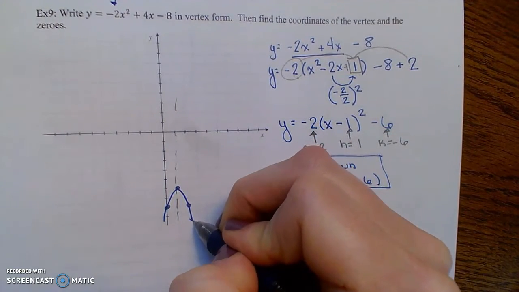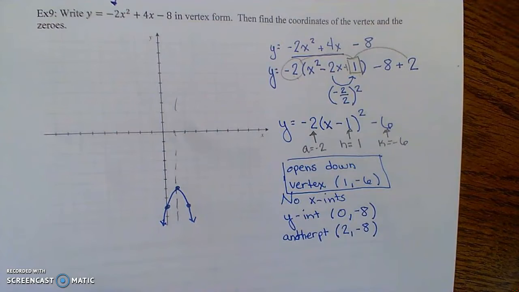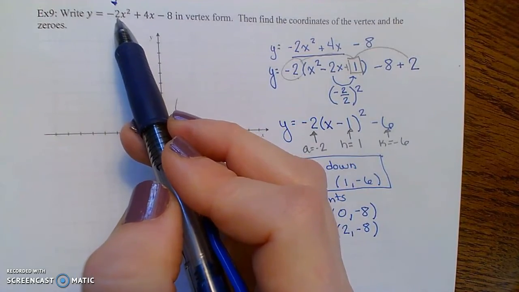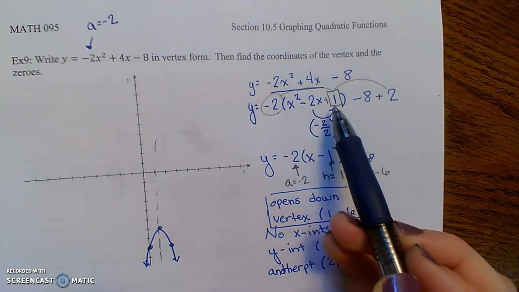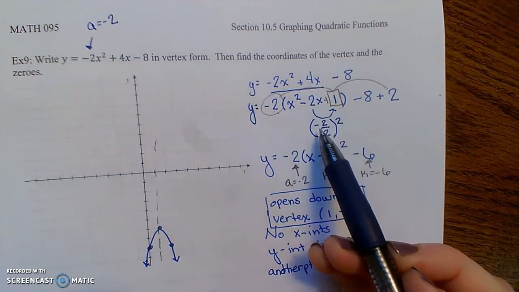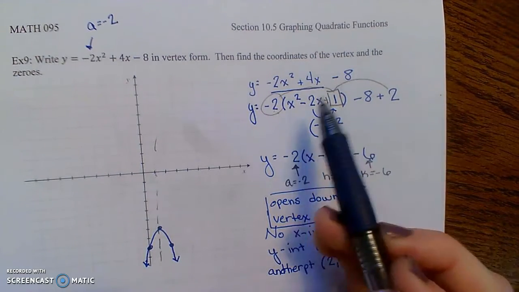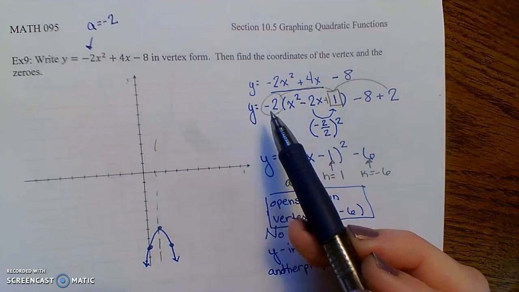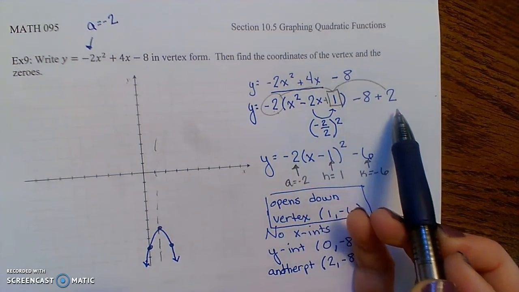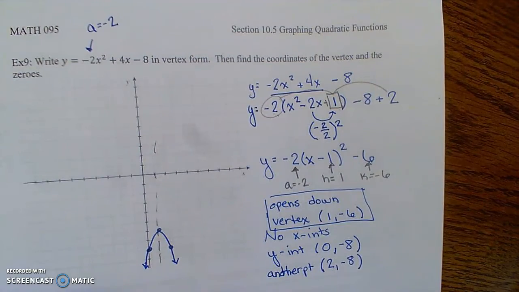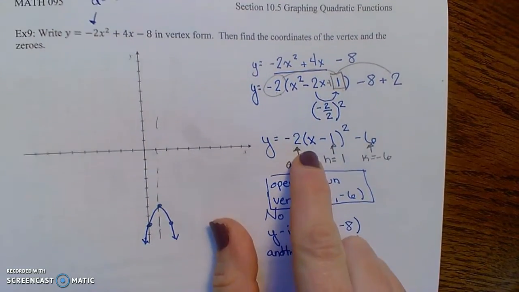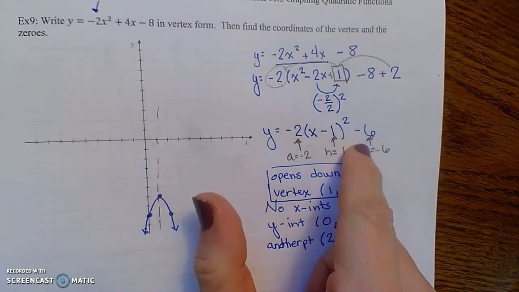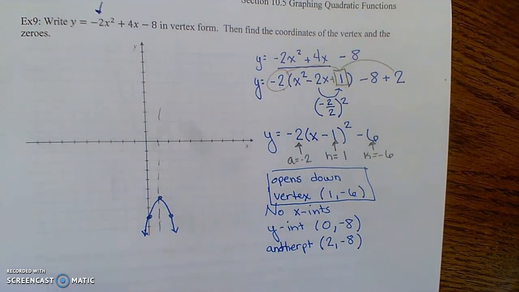So pretty easily, with very few calculations, I can draw the graph. Again, just reviewing what we did. The equation, I saw I had a leading coefficient, so the first thing that I did was I pulled that out. I factored out the leading coefficient. I added into the parentheses half of the middle term squared. And then I had to compensate or balance by adding the opposite of what I added in. So I added in a -2, and I've got to also add in a +2 so that I didn't actually change the equation. After doing that step, factor it. This will always become a perfect square. You did that by design. Simplify these last two numbers. And now it's in vertex form, and you can graph it pretty quickly.